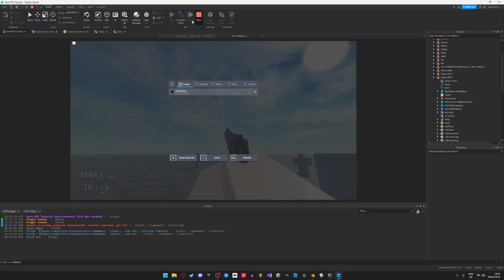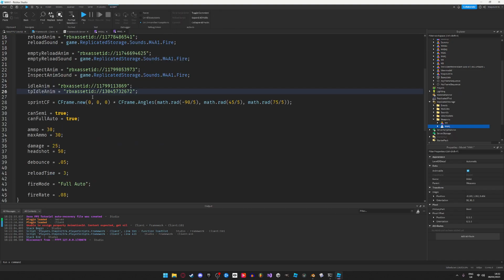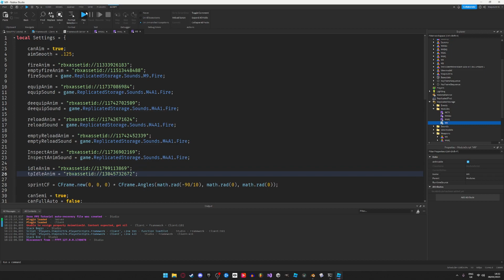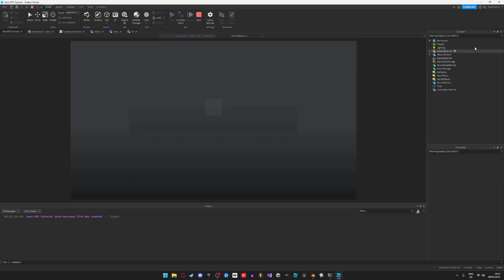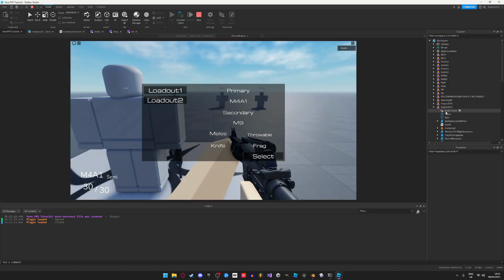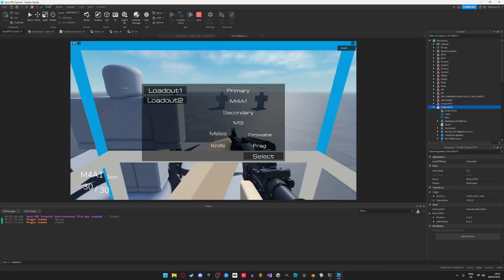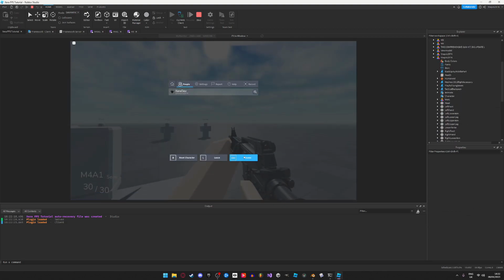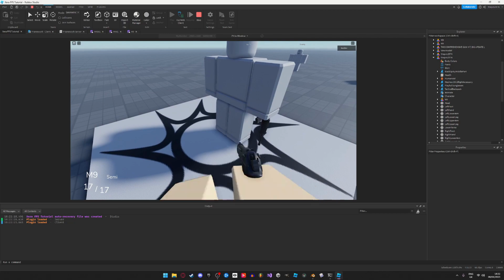Oh, it's because we didn't change it in the module either. We didn't add TP idle anim to the module script. There we go. That should work. So let me test. So this one's us. Yeah, I think this is working.